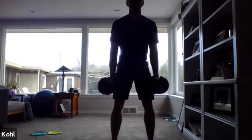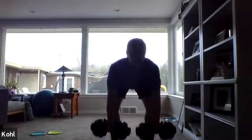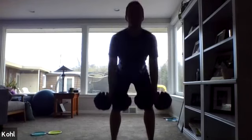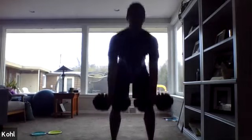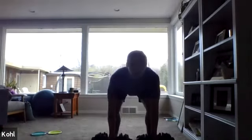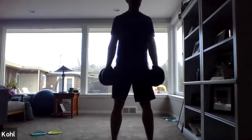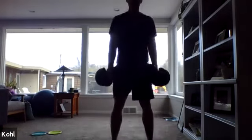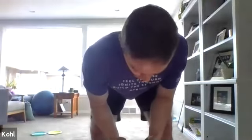Trying to get that good hip hinge, keeping that back nice and flat. Shoulders back on these. People always say shoulders back, chest up. So it's gonna kind of feel like you're popping off your chest a little bit. Yep, jamming those shoulders back and down as we're focusing on that hip hinge. And rest. Okay, next one is going to be that 2-point row with a hold.